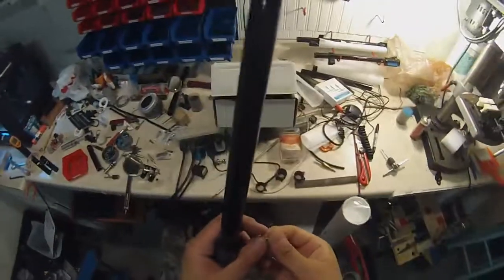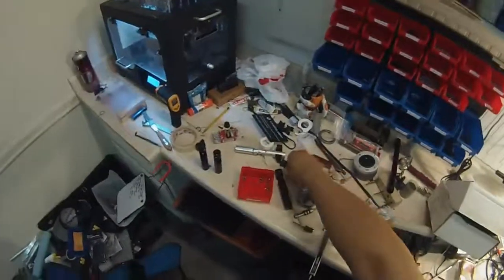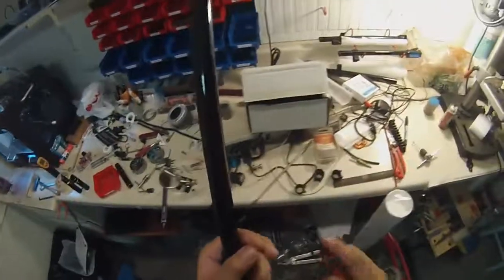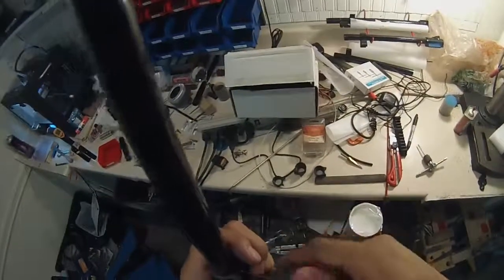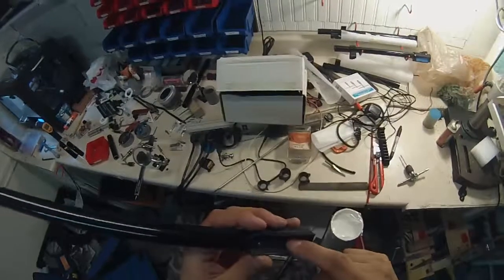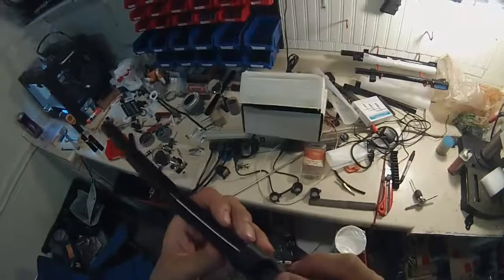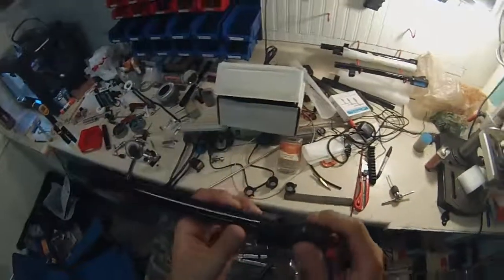I'll grab my set screw. I apologize for the messiness of my work table. I'm kind of a messy builder. And this guy. I just got a little bit of resistance there. I'll probably start Loctiting these, but so long as there's a bit of resistance, it's not really necessary. And I don't really expect this screw to come out anyway, so it should be fine. Okay, so this is good to go.